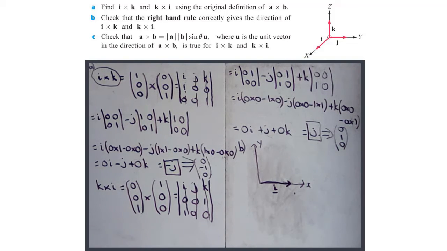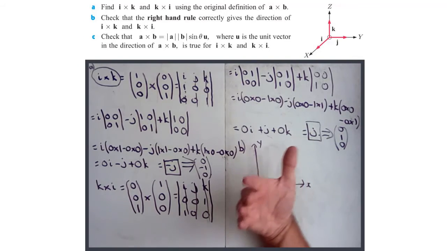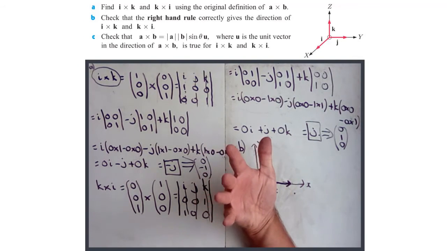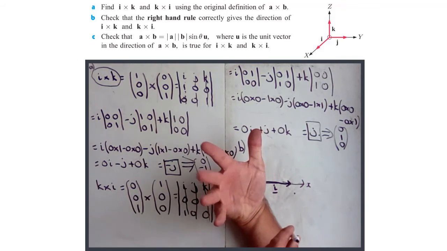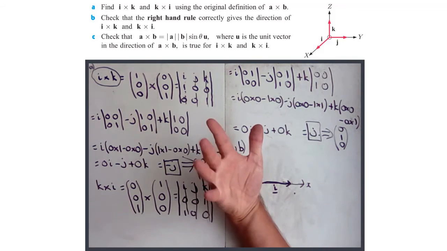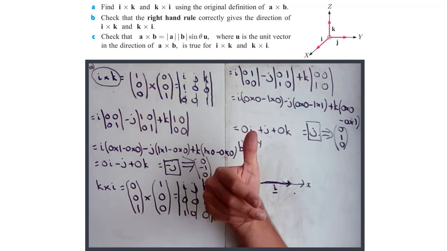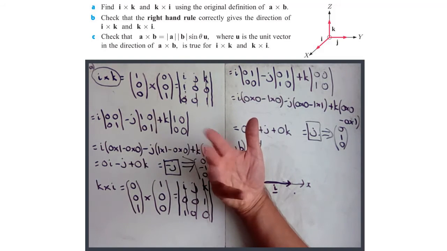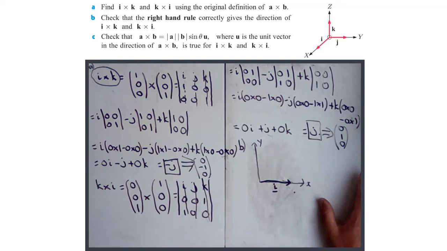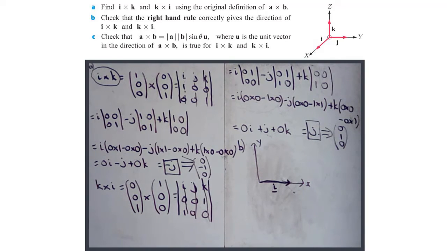So you can see how it could be minus j. If I want to do K cross I, I need to start at K and then cross towards I. So if I start with my fingers facing along K, and then I swing them back towards I like that, then you can see my thumb is pointing in the positive direction of j. So I start here and I swing my fingers that way. That shows you that the direction of K cross I should be in the positive y direction, so along the direction of plus j.